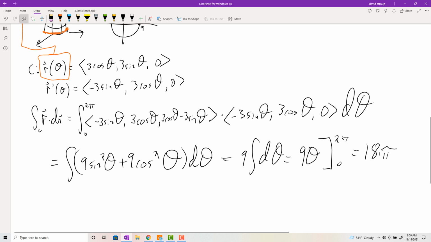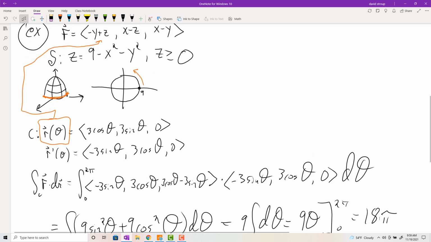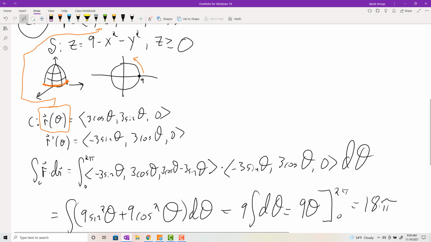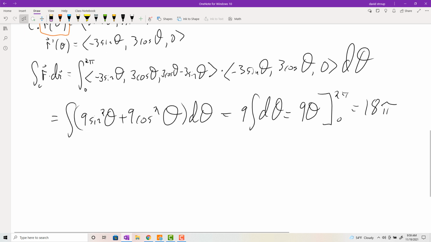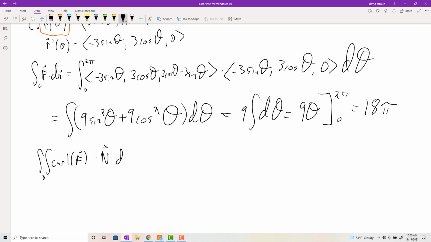Okay, so there's the line integral, and sometimes doing that integral can be quite annoying, so it may be easier just to use Stokes' theorem and do this as a double integral. I think in this case it's actually just a little more complicated, but anyways, let's go at it. So what do we need for this double integral? We need the curl of f, and then we need to dot that with the normal vector dS.